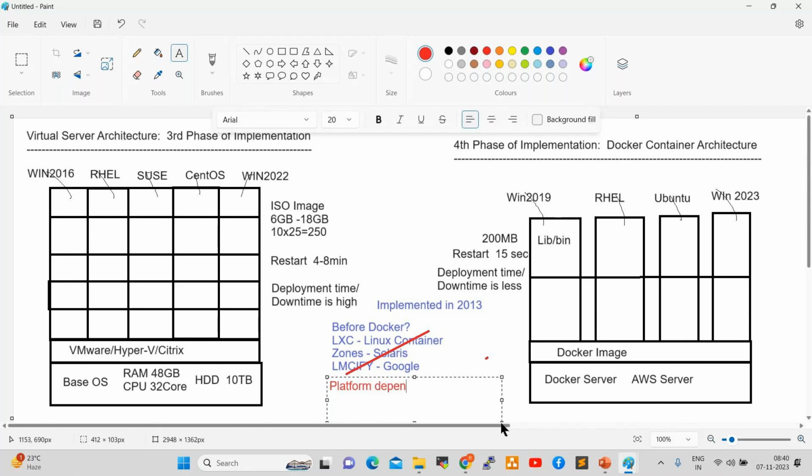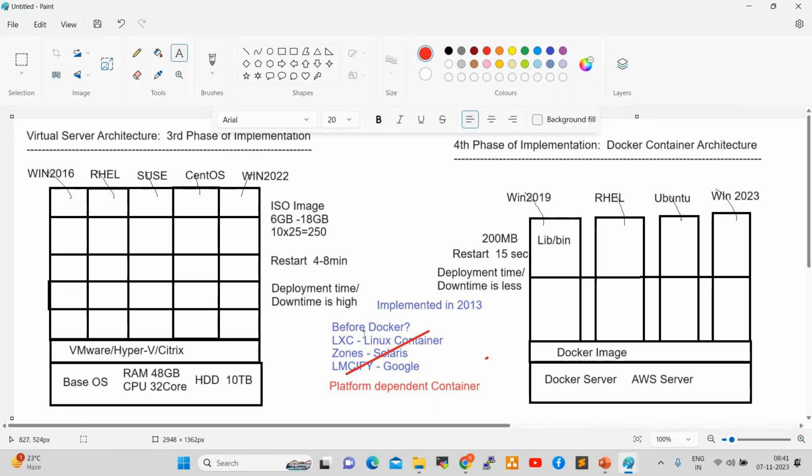LXC will run only on Linux. Zones will run only on Solaris. LMCTFY will run only on Google Cloud. That is why these containers failed.